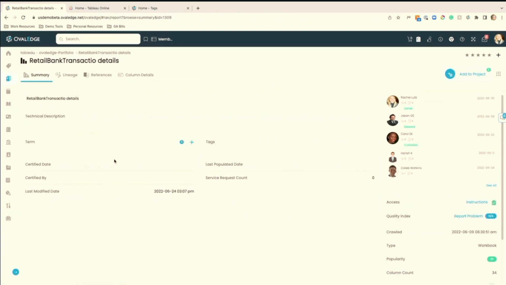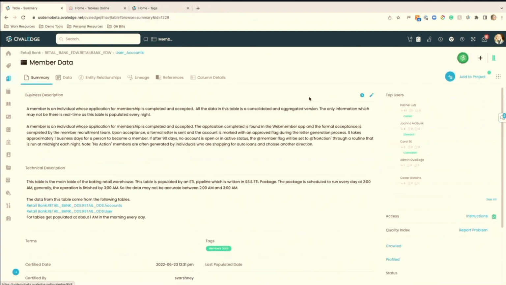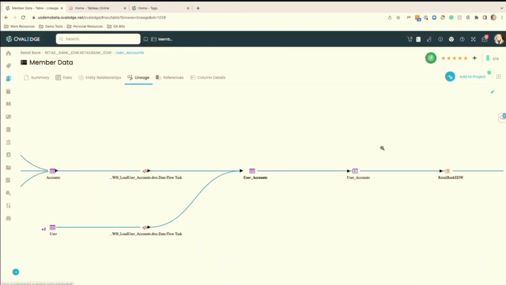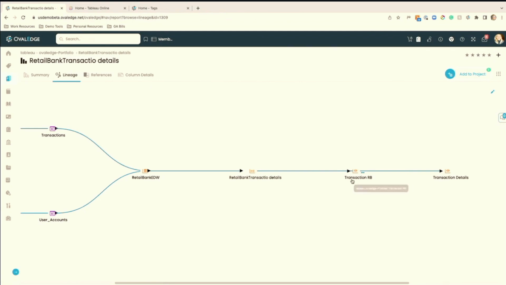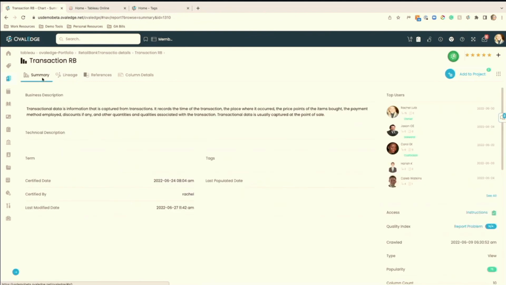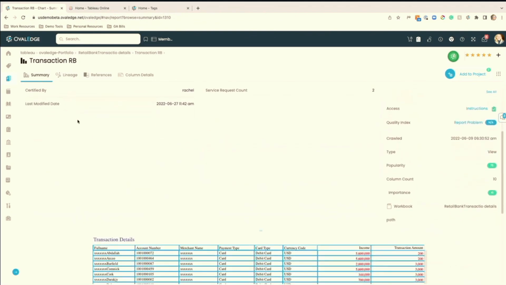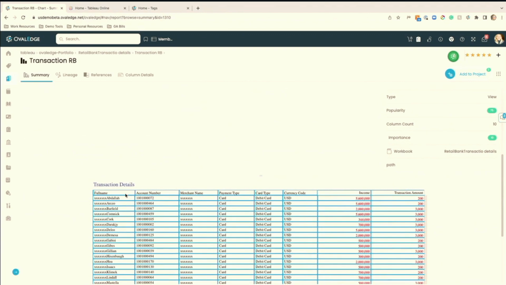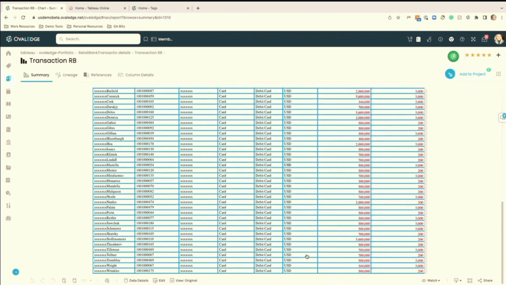If I take a look at this report right here in my lineage, let me go back so I can show you exactly how I got there. When I'm on my lineage and I come to the report for Tableau, I say I want to drill into this transactions area. I can see its reports lineage, and then if I go to the summary screen, I can see a description's been given to my report. And then what's a really cool feature with OvalEdge is that this is actually a Tableau report that we have on Tableau Server coming into the tool.